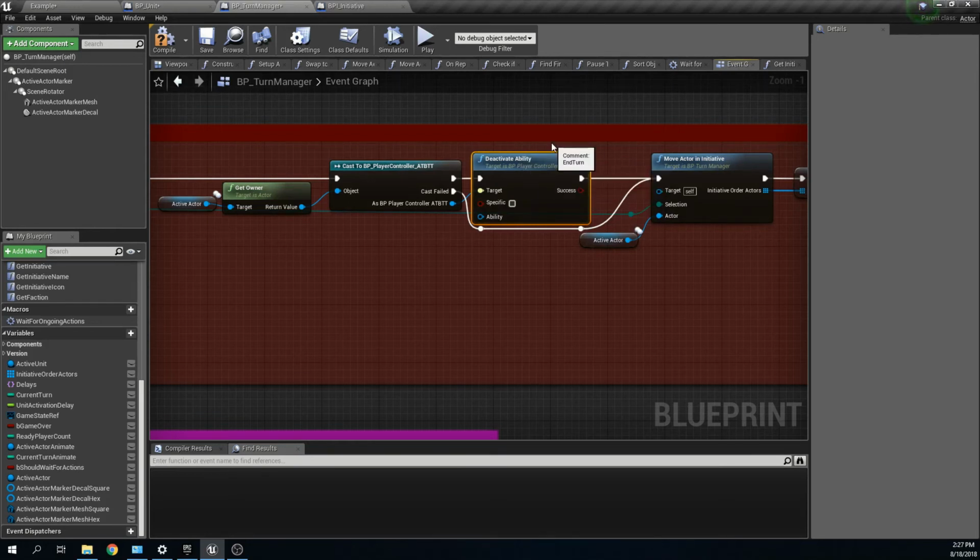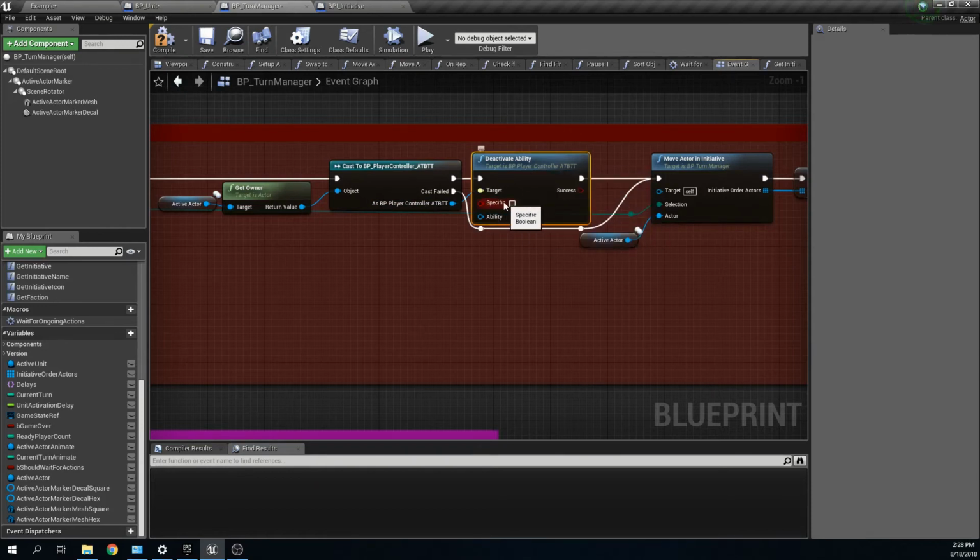So when you are ending the turn of an actor, generally an ability will still be active. So we want to make sure that this ability is deactivated, so that after the turn of an actor ends, the player cannot still move or interact or whatever with the previous actor because its ability is still active. So we make sure that that ability is deactivated.